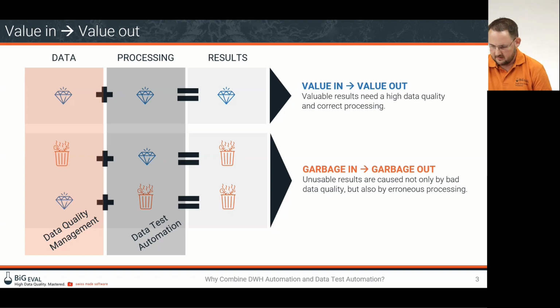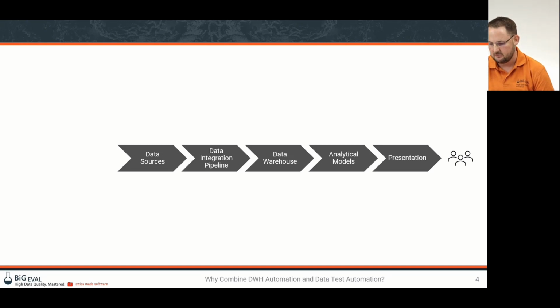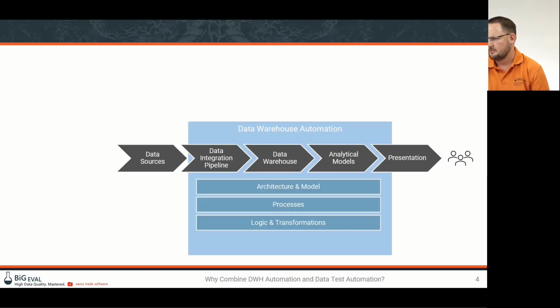Okay, but why may we have problems in our data pipeline if we use data automation solutions, or if we do it manually as well? First, here you see an example, a high-level view of a data analytics pipeline. And we have data warehouse automation here as a tool for building this pipeline. So it may cover more or less of this pipeline to help you build it. And it's a really powerful solution that helps you do this very quickly and with high quality.